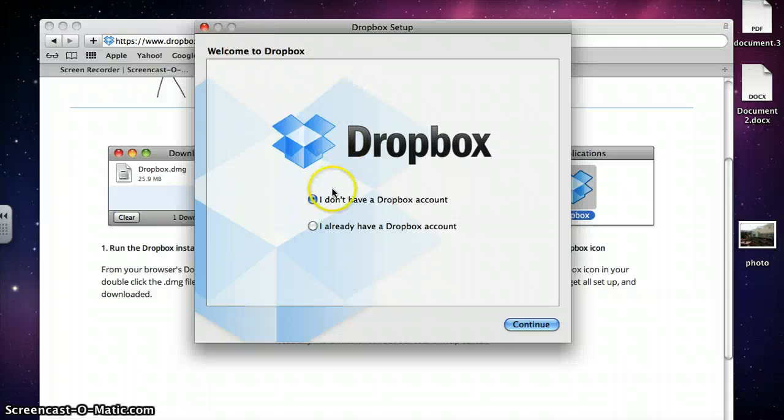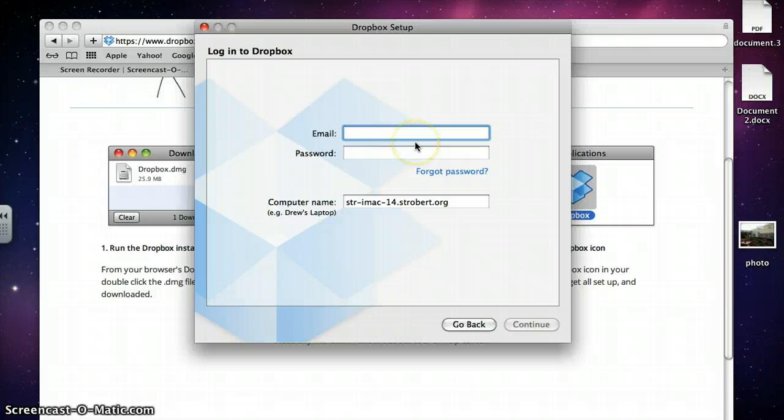All right, it says welcome to Dropbox, and if you're a newbie, you say I don't have a Dropbox account, but if you've already done this, you just say I already have a Dropbox account. So we just logged in and created one, so you're going to say I already have a Dropbox account. Say continue. I'm going to pause the recording so I can fill this in.